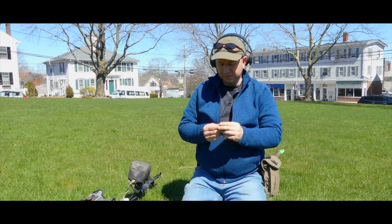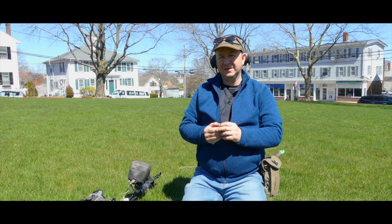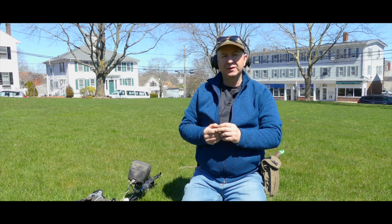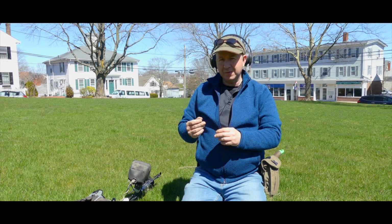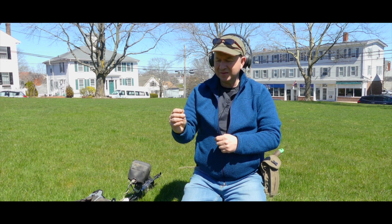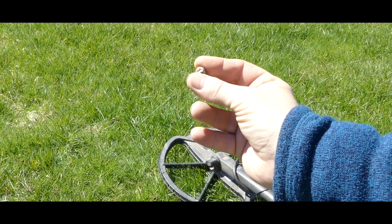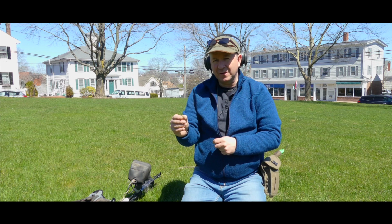So here we are. We're in the U.S. and we're hunting on the East Coast, right along the shoreline, along Cape Cod, Plymouth, all these kinds of places. And I just came up with this little tiny elephant. Check this out. I think it's silver. Could be gold-plated silver because it's got a little bit of gold gilding on it. Yeah, cool little elephant, really tiny. It was only down at about 3 inches.